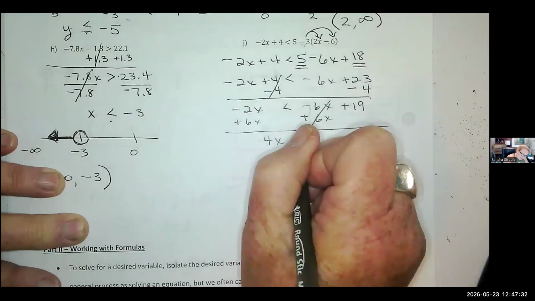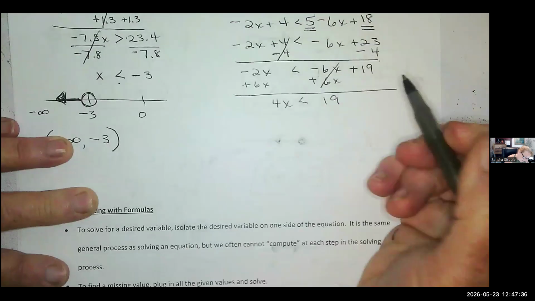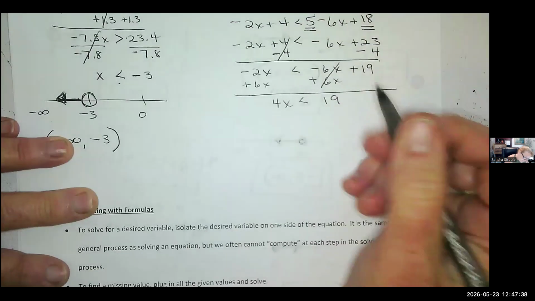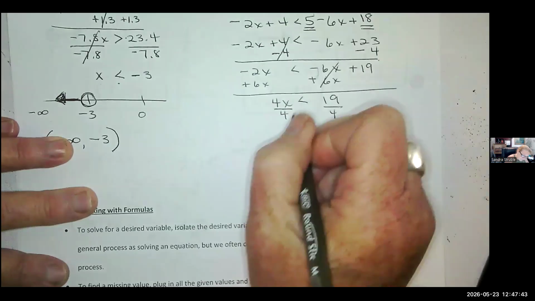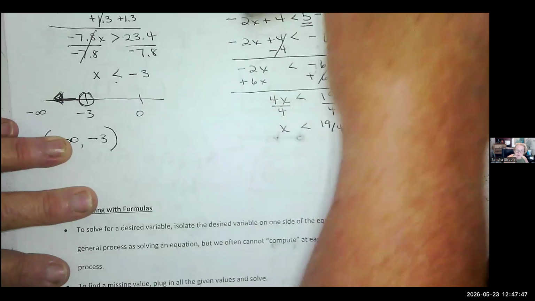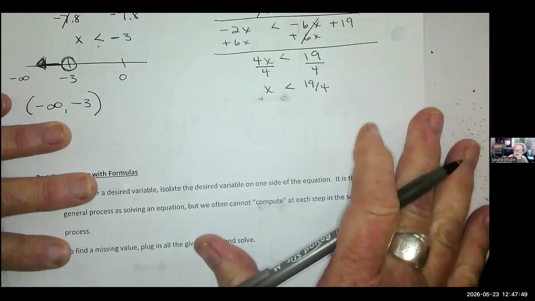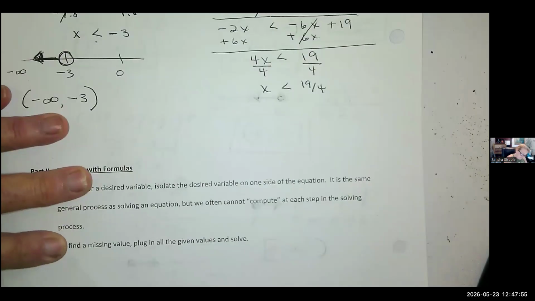All right, the last piece here. Oh, fantastic. So there, it's positive. We're dividing both sides by 4. And x is less than 19 over 4. Now, I'll discuss the mixed number with you here in a minute. Let's just get our graph, and let's get our interval notation, and then I'll do a mixed number. Because the mixed number is strictly for mom, not for me.